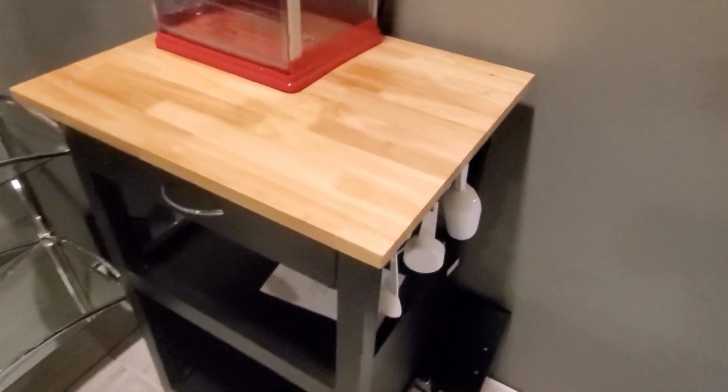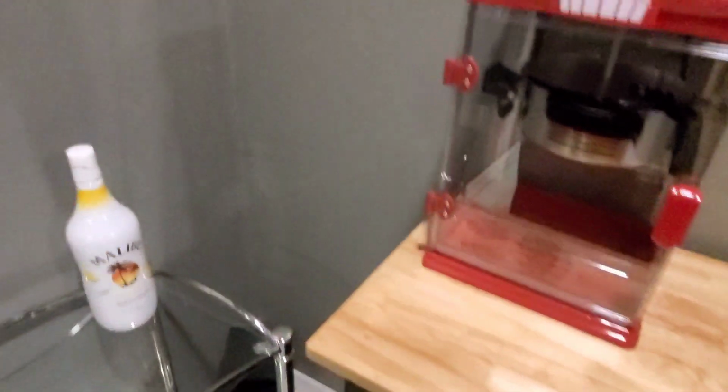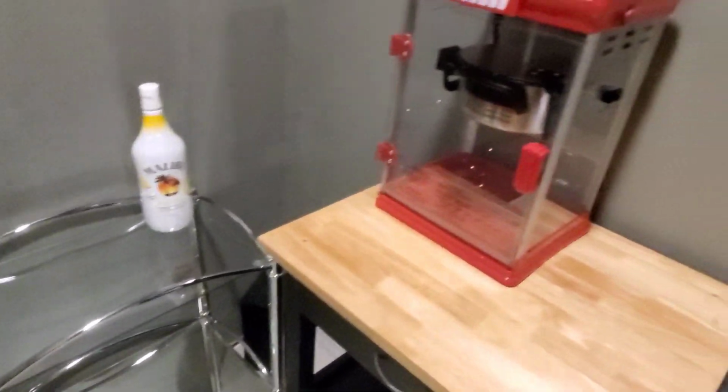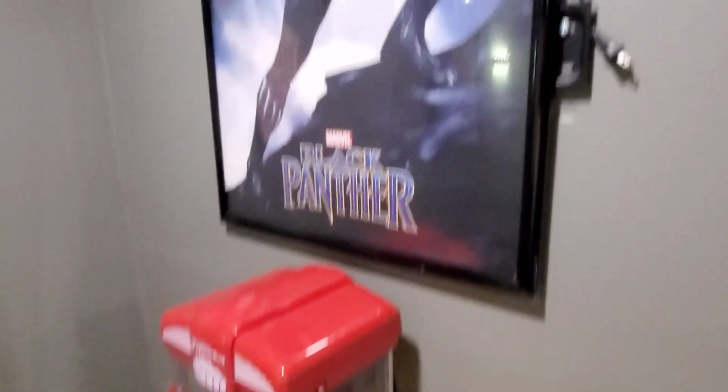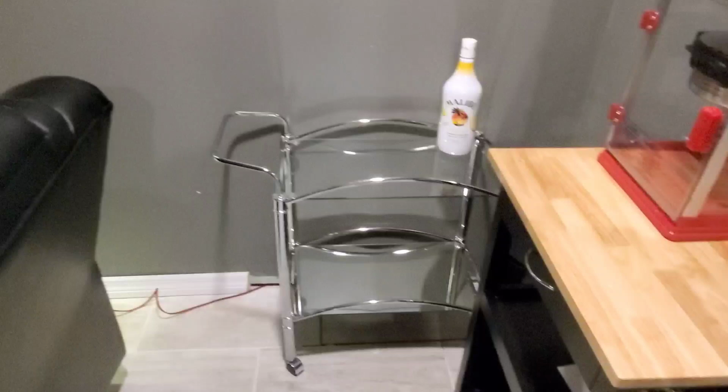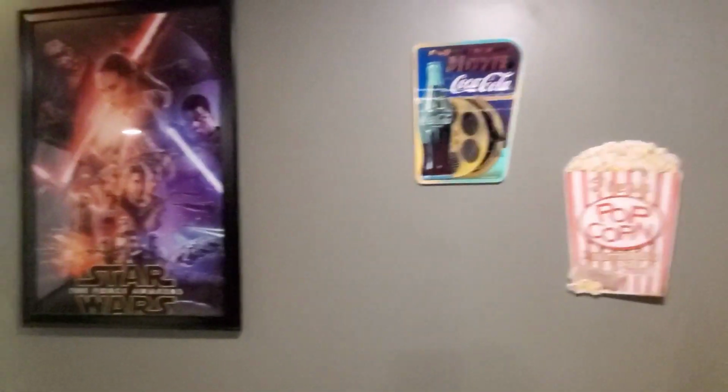And basically I gotta build this corner. This has to be a built corner. I'm just storing stuff in the corner right now as is, but I have to start fixing this corner up because this is gonna be my little snack corner, you know what I mean? But I'm bringing everything in slowly.